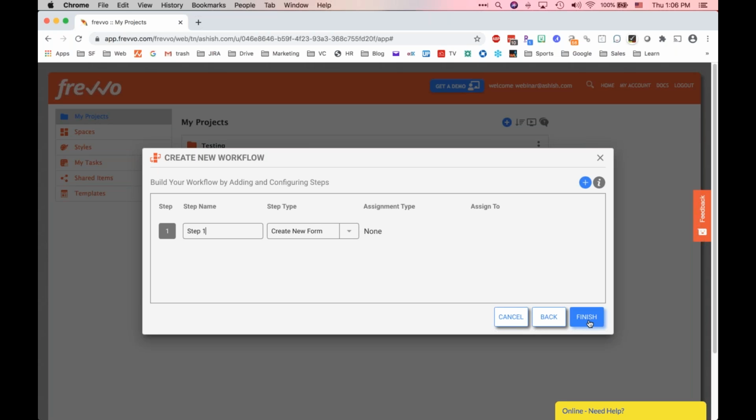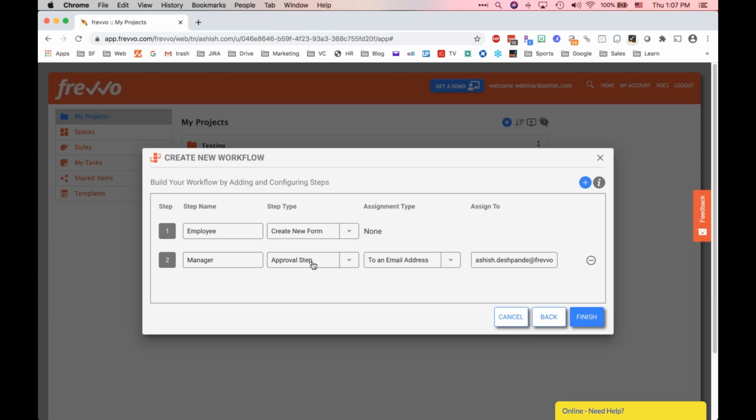I'm going to click the next button here, and now you have a chance in this wizard to just answer a few questions and describe the basic routing of your workflow. In this case, as I mentioned, our workflow starts with an employee, so we'll call the first step employee. We want to create a new form. The employee is going to start the workflow, so he or she is simply going to fill out the form that says which invoices I want approved. The next step after that is going to be the manager. So let's call it manager.